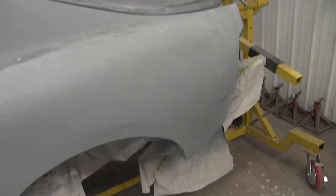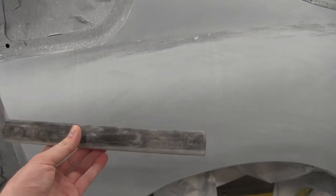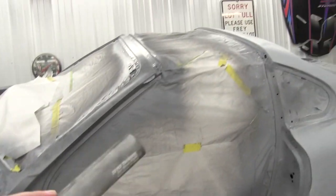Okay, this quarter panel is looking good. I started the roof. Now I just got to get inside of the seam right here. And to do that, I got a round block, so that'll help get this curve nice. So go ahead and finish doing that, and this quarter panel will be done. And then we'll do the rocker and the roof and then the other side.